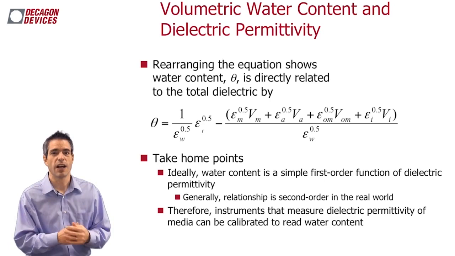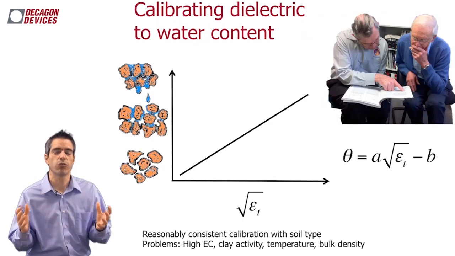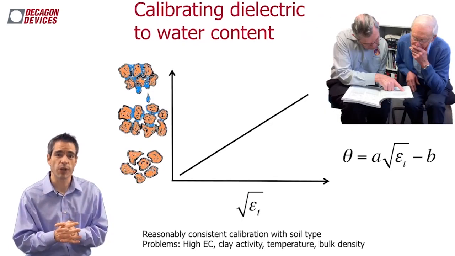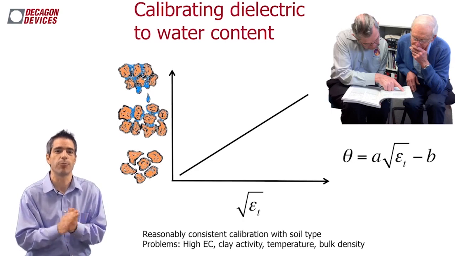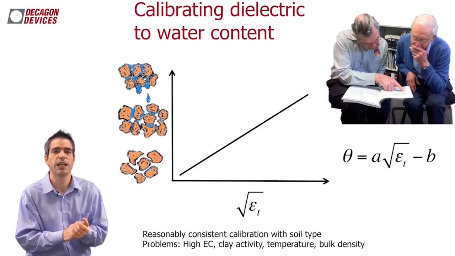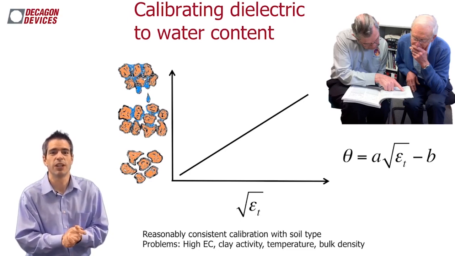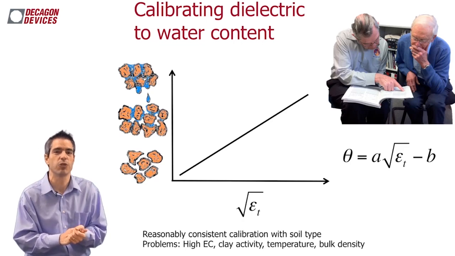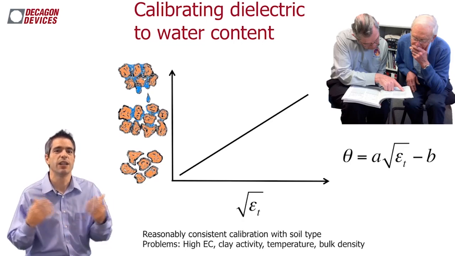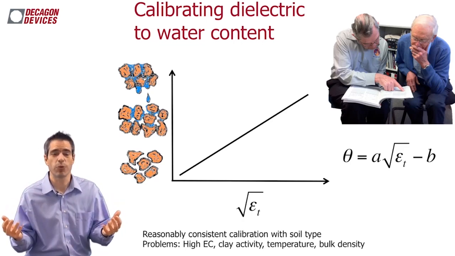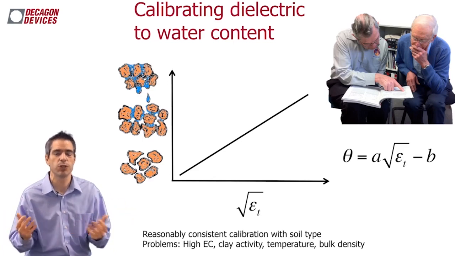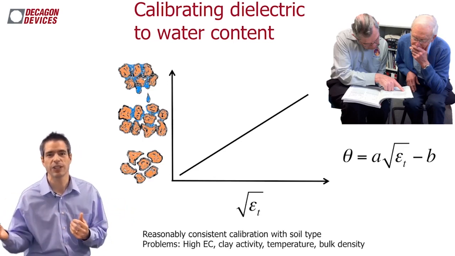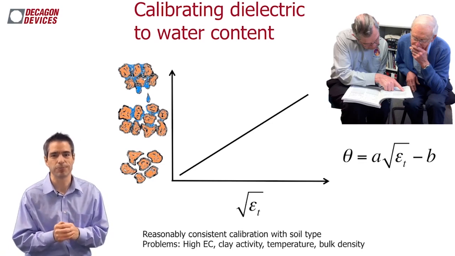Now, the person who really put this together for soil science was Dr. Clark Topp, whose picture I just threw up here in this slide. He came and visited here at Decagon a couple of years ago, and there he and my father Gaylon are sitting down reading one of his articles talking about how this calibration is done. What is this relationship between the charge storing capacity and the volumetric water content?